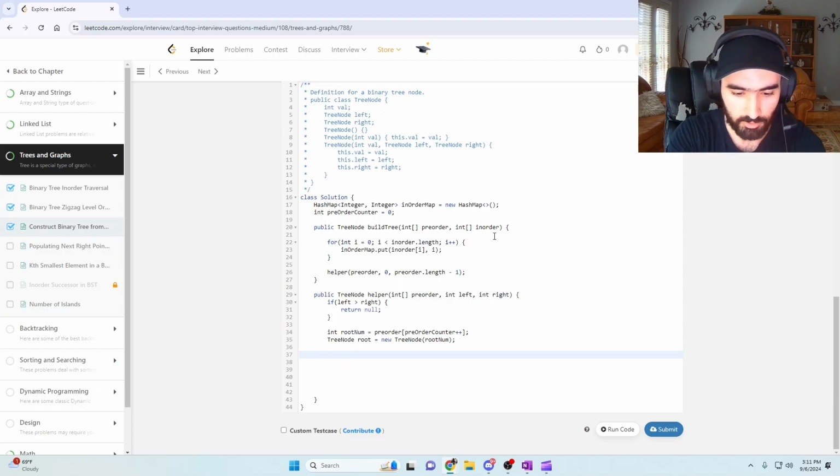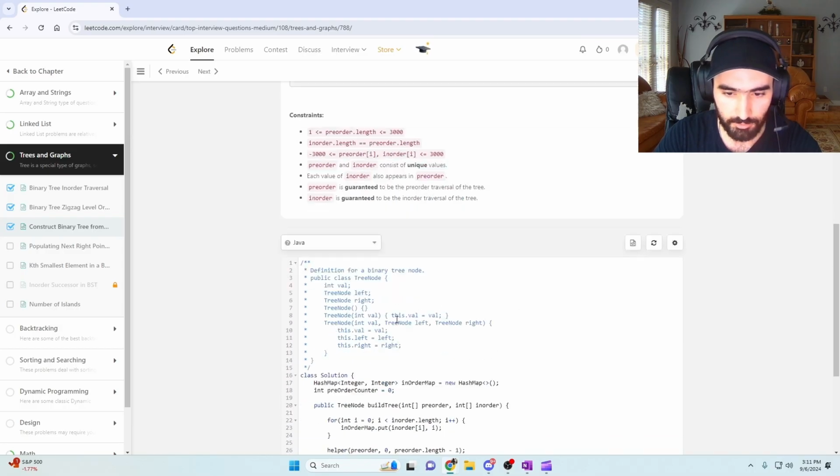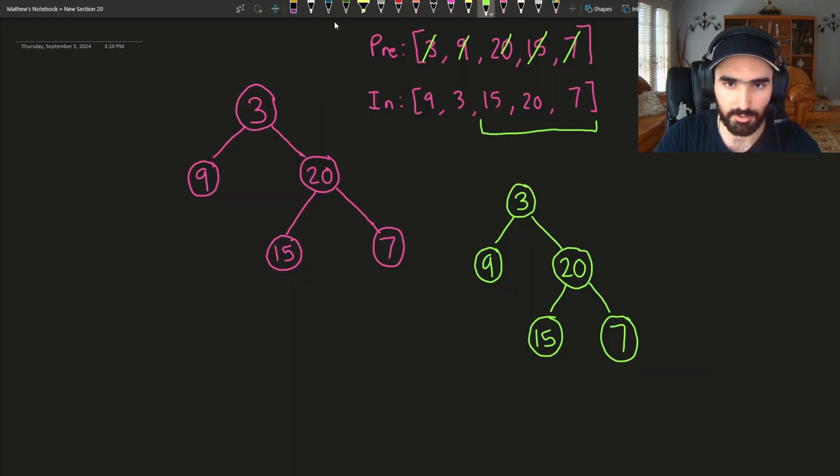So what it's going to look like is we're going to say root.left is going to equal our helper function, passing in preorder, of course, the preorder array. Now we have to think about what our left and our right is going to be. So our left, if we're taking the left side, thinking back to here, let me just erase all of these little crosses.